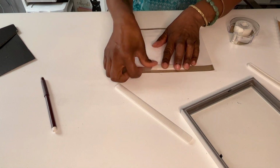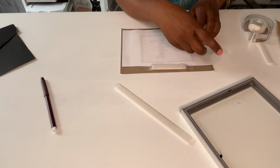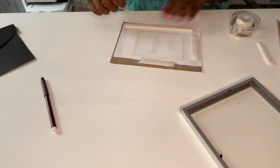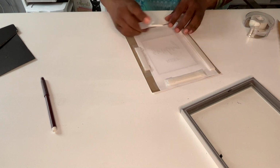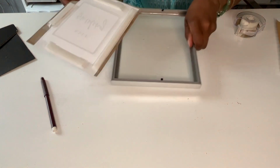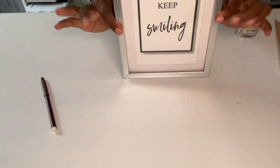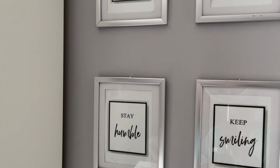And as you can see here, I just replaced the cardstock that was in them with these frames. And right now what you see me do is, so that they don't kind of move around or shift too much, put some adhesive on the back of them and put like a little filler so that the back of the frame would fit. And here are the affirmations on the wall. Very inexpensive, very easy to do.